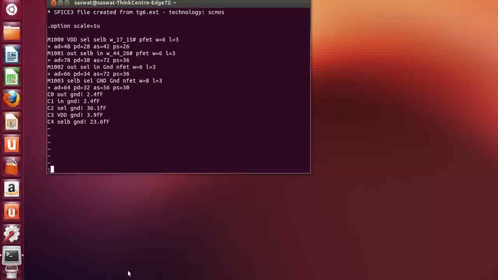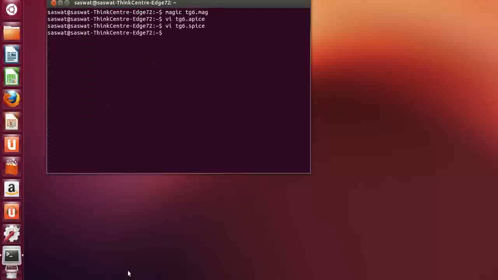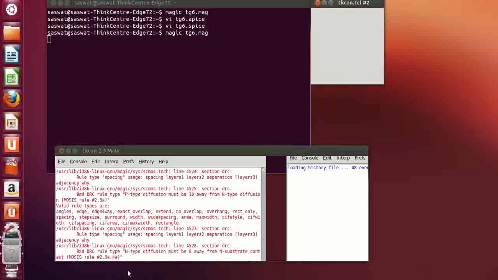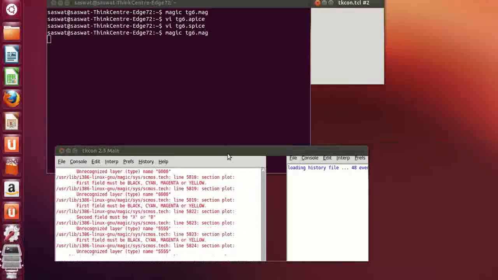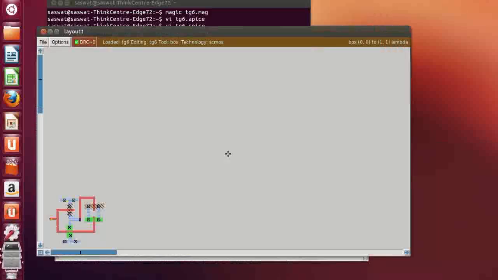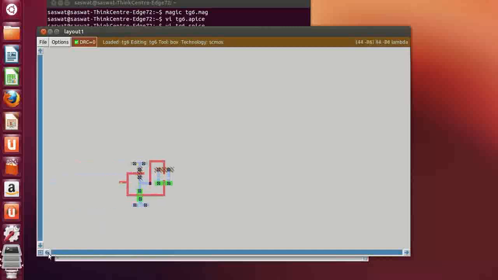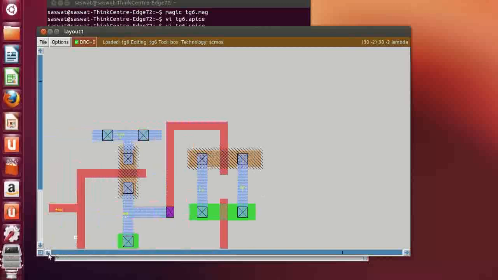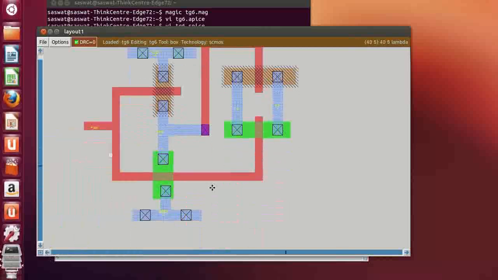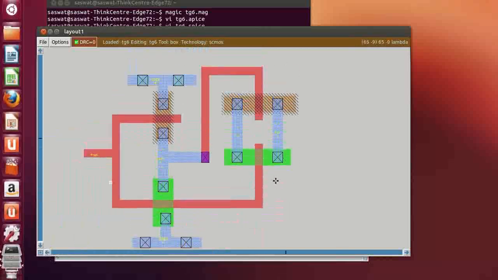This is a spice file. Magic tg6.mag. So this is our layout. So this is the layout of a transmission gate.